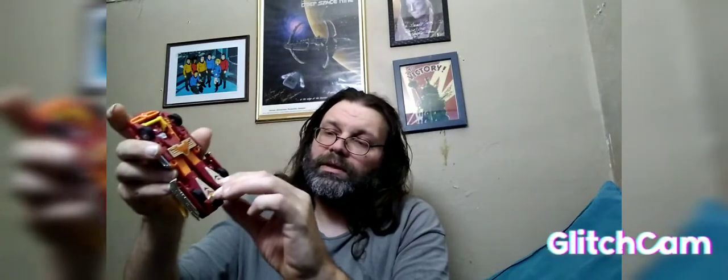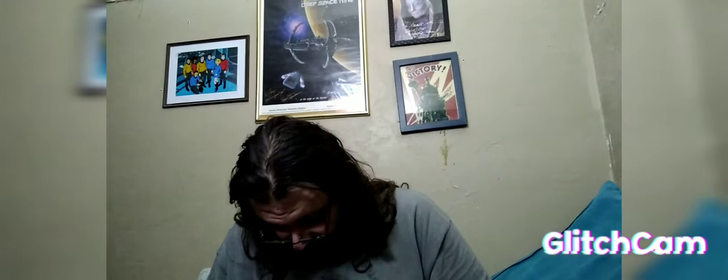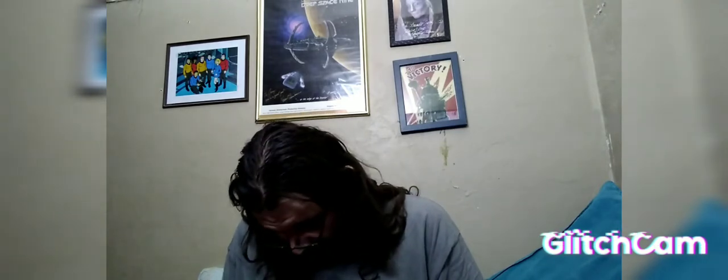For comparison, this is again the Walmart reissue from a few years ago. Transformation is pretty much the same, and I can do this one on camera because he's bigger and easier to show. You slide the legs down like that, flip out the feet like that, take the arms, flip them out to the sides, take this panel here, which is the roof, which sometimes gets a little hung up because it's a booger.